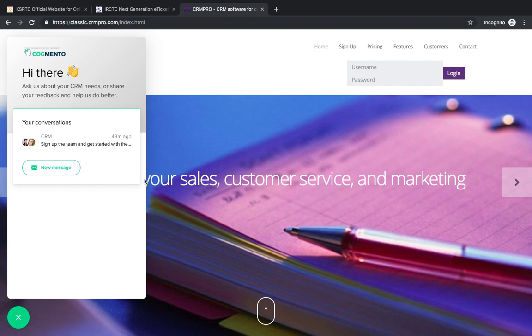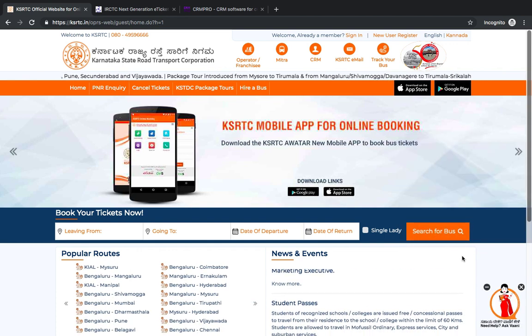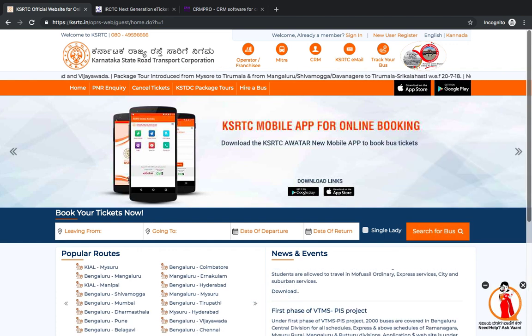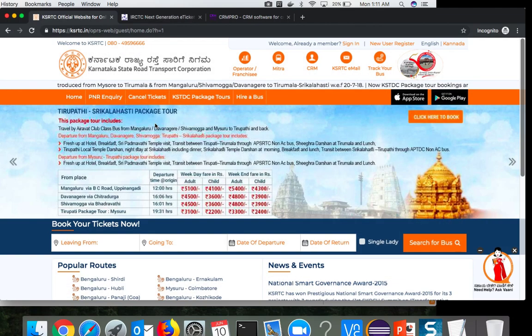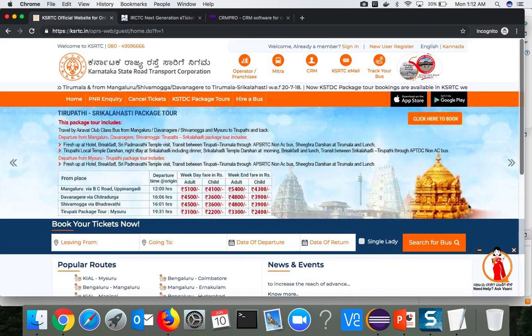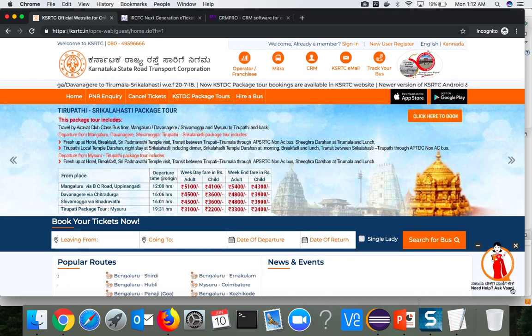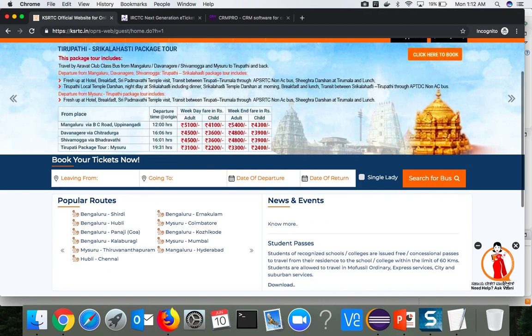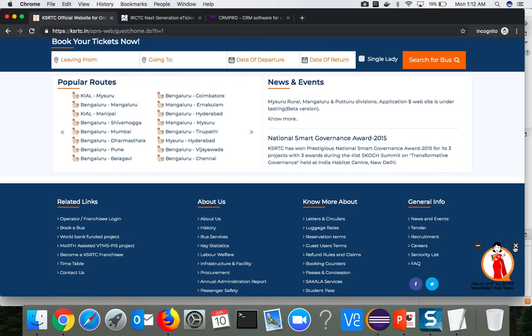So you'll see these kinds of chatbots, and how we can handle them, because if you don't handle them, sometimes they will overlap with your web elements. So let's say I want to click here or I want to do some activity, and this chatbot sometimes overlaps. Right now it is not overlapping, but when you change to a different page, you can see, right, this chatbot is still fixed. Let's say I have to do some operation here, but because of this bot I will not be able to do any operation, so I have to click on this cross option.